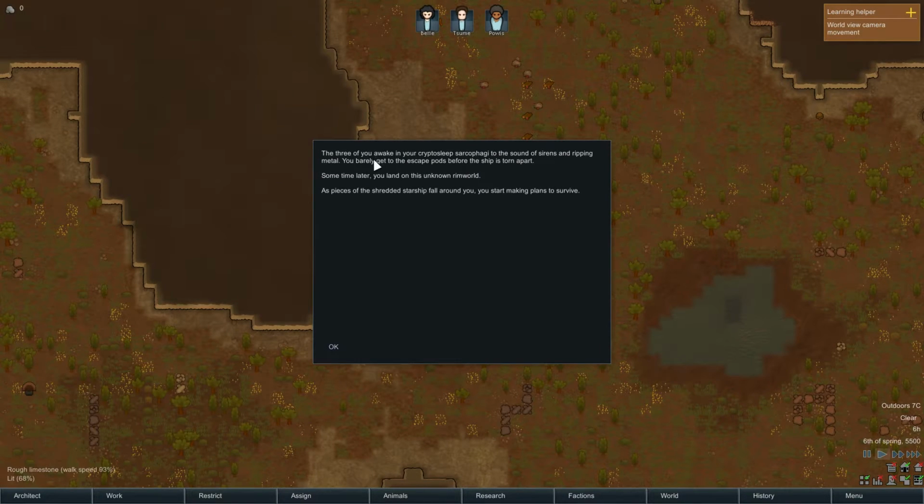Alright, there we go. The 3 of you awake in your crypto sleep sarcophagi to the sound of sirens and ripping metal. You barely get to the escape pods before the ship is torn apart. Sometime later you land on this unknown Rimworld. As pieces of the shredded starship fall around you, you start making plans to survive.